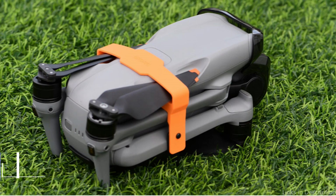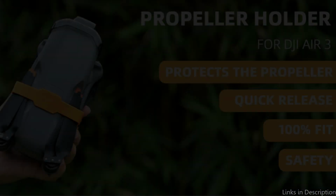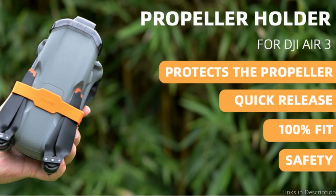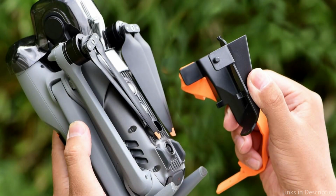On number 3, we have BRDRC Propeller Holder. Another interesting choice for those wishing to safeguard the propellers on their DJI Air 3S drone is the BRDRC Propeller Holder. Specifically made for the DJI Air 3 drone, these accessories make it easier to store, guard against damage to the drone during storage and transit, and are a great travel companion. Propellers can be stored in a specially designed position that keeps them from slipping out or getting crushed.